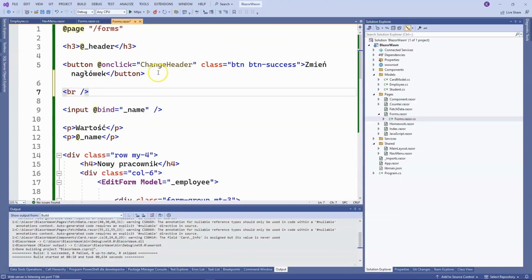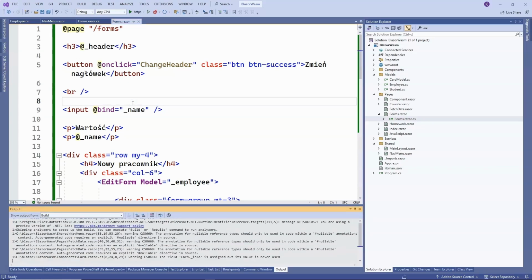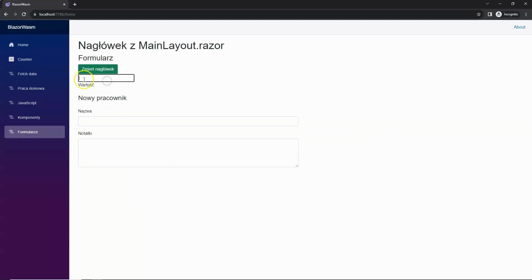Okay, and now at this point we have defined two-way binding because we can change this value both in the C# code and on the view. I will now launch the application and see how it looks. So here we have a default empty value because we haven't entered anything into the field, but we can also change this value in the view. Notice that if I enter some data here and then this input loses focus, the field is updated and we display the value of this name field here. As you can see, we can update it from both sides, both from the C# code and from the view side.